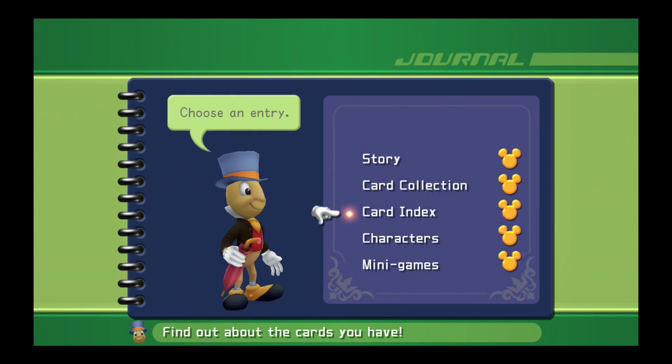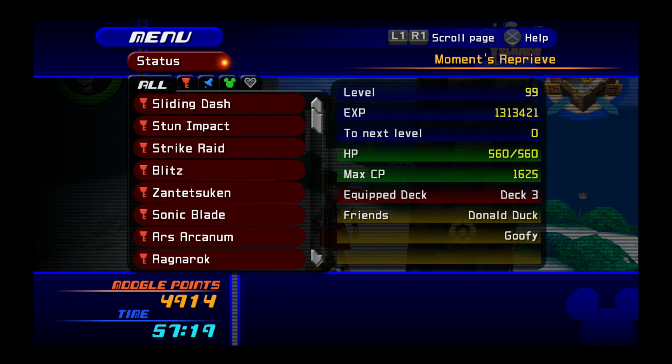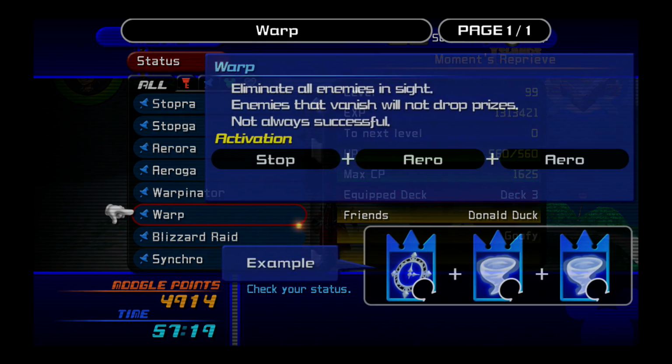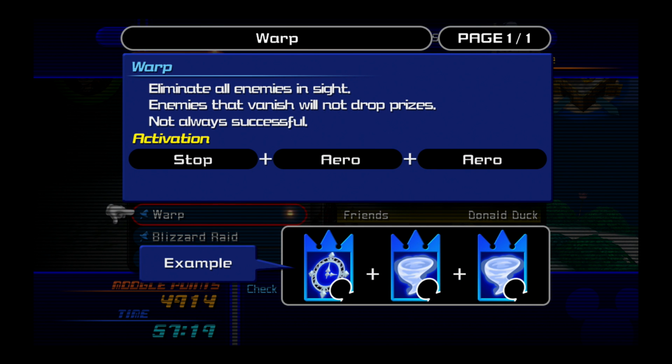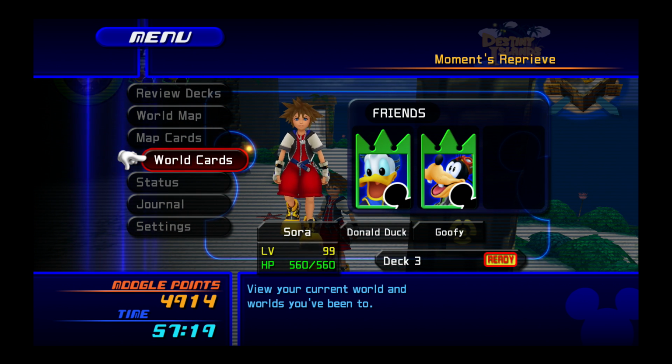So real quick, I'll show you the Warp Sleight for those of you that have not a clue what I'm talking about right now. Warp is a sleight, as I was stating. Right here, you need a Stop and 2 Arrows. It'll eliminate all enemies in sight. Enemies that vanish will not drop prizes, however. It's not always successful. So that's if you want to wipe a group of enemies out real quick all at once. That's why it's amazing for the White Mushrooms, because they're the only ones in that room. I'll get to that, like I said, in the next video or two.